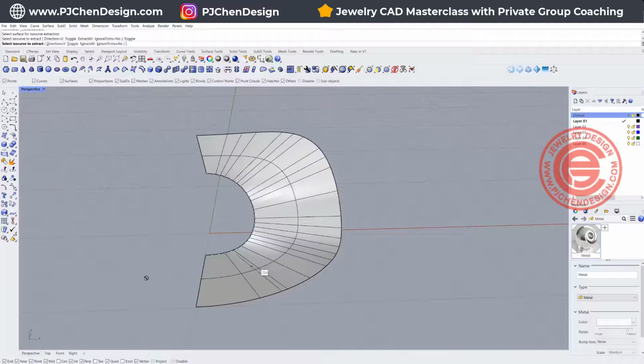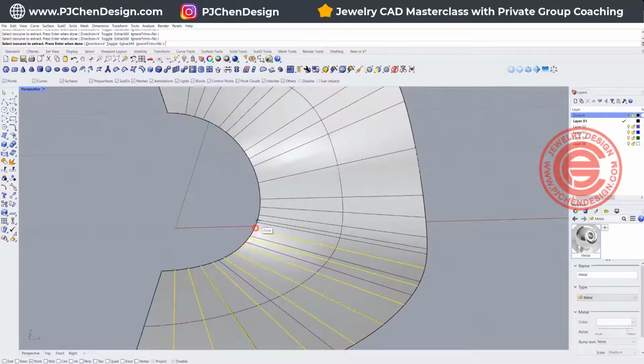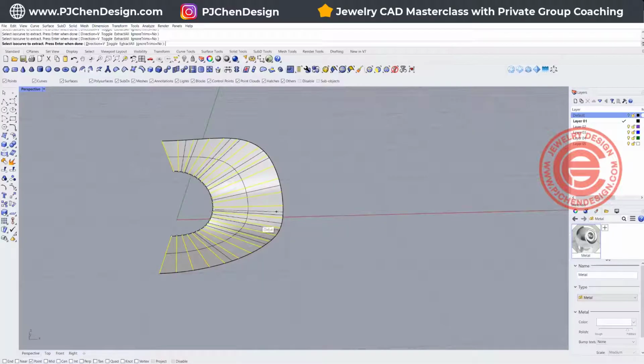Okay, so now make sure that at the bottom, the point snap is checked. So we're going to click on every single point. And yes, the more points that you have, the more clicks you're going to have. Unfortunately, I do not find a really quick way to do this, but just a few clicks. All right, maybe I want to have one over here as well. Okay, so I have all those lines and I hit enter.